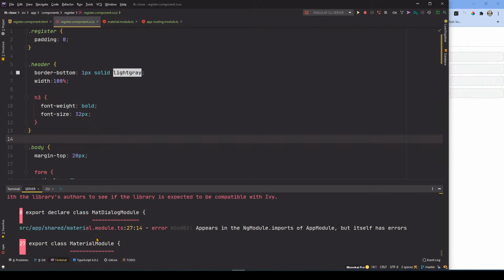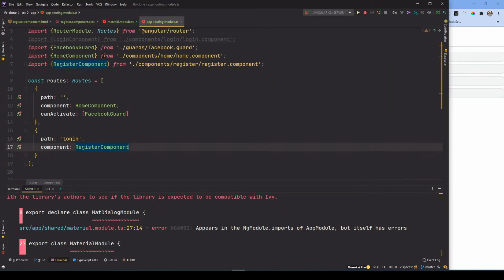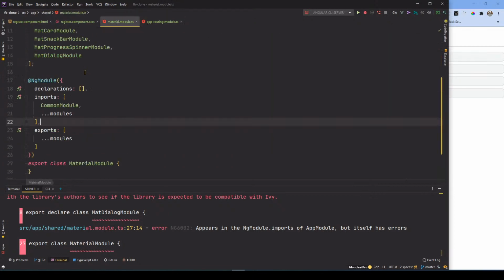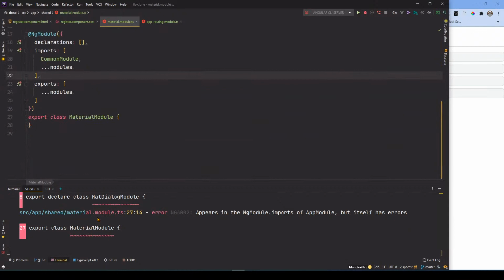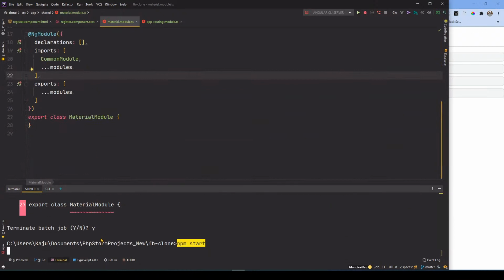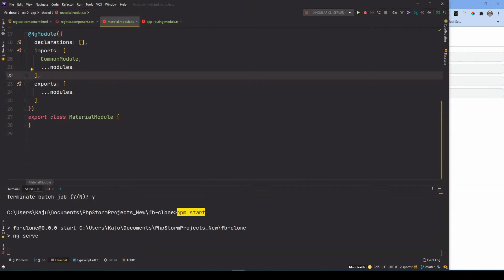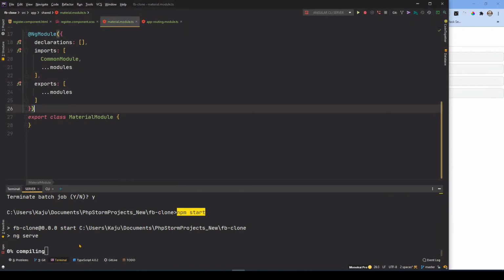Export class. It has some errors. Okay, now it's gone. Come on, I have to restart it. All right. While it's compiling, it'll take a few seconds to finish the compilation.